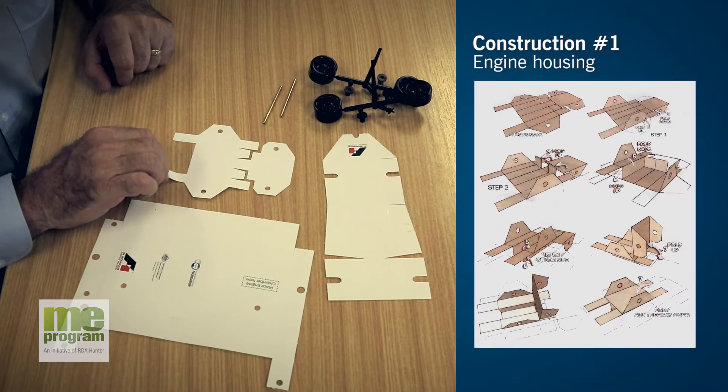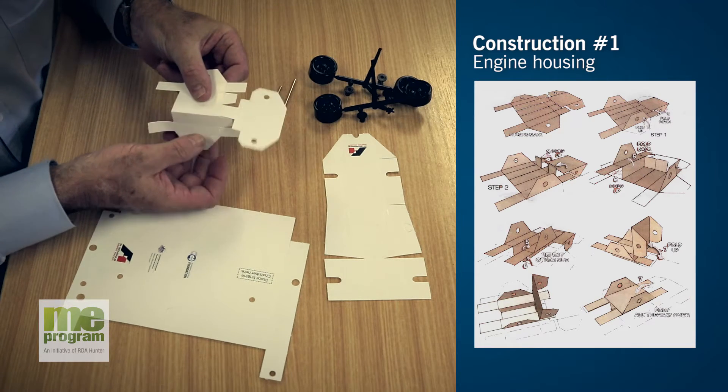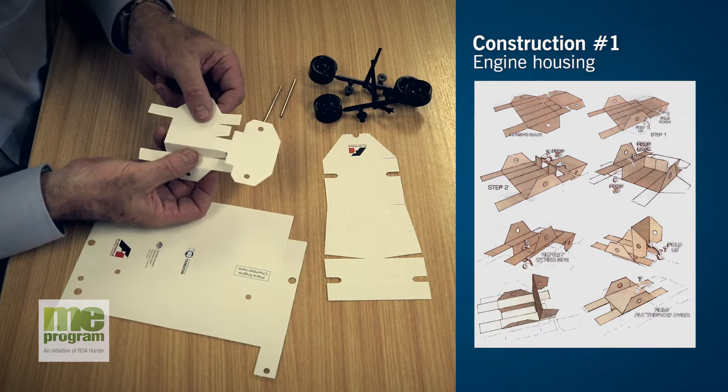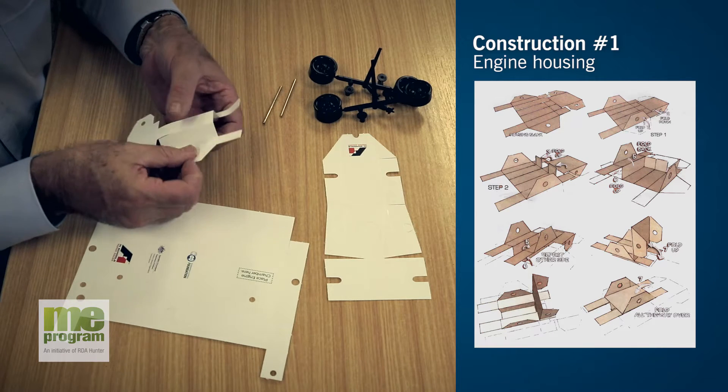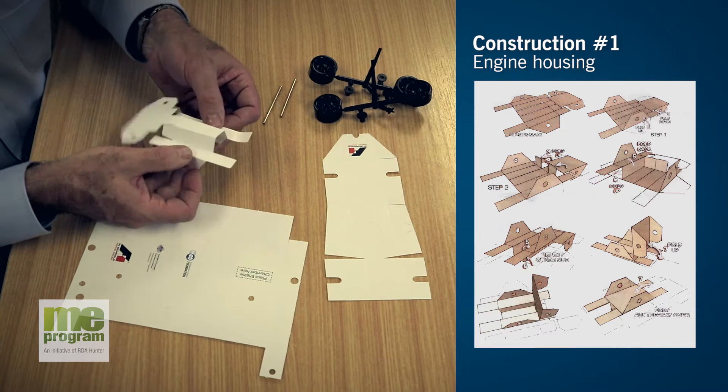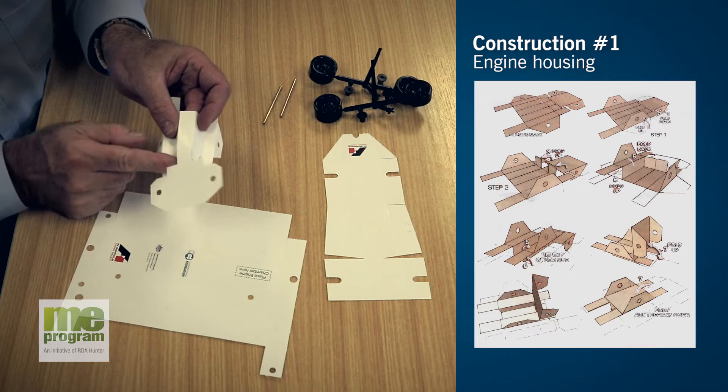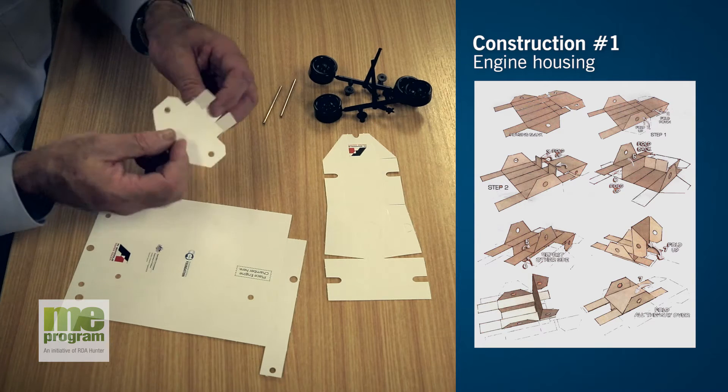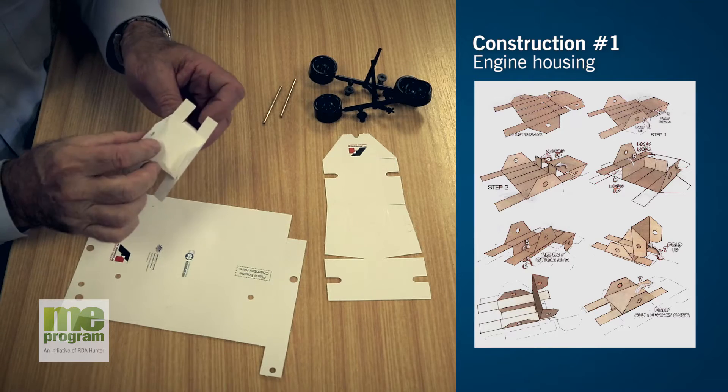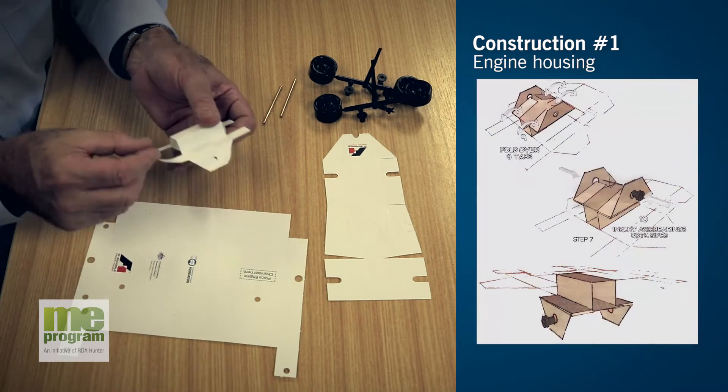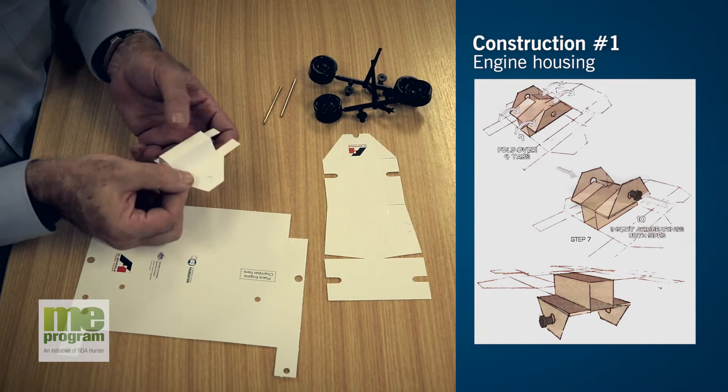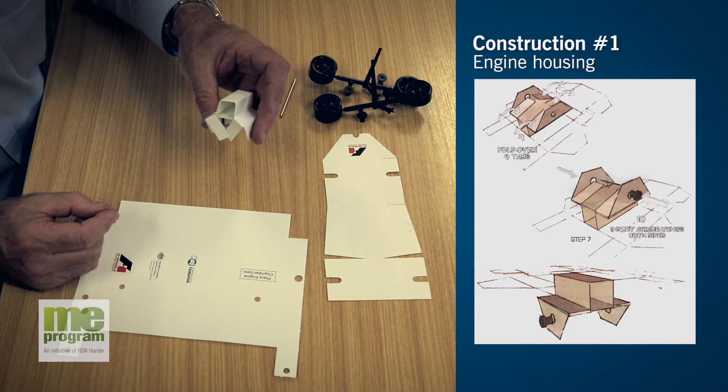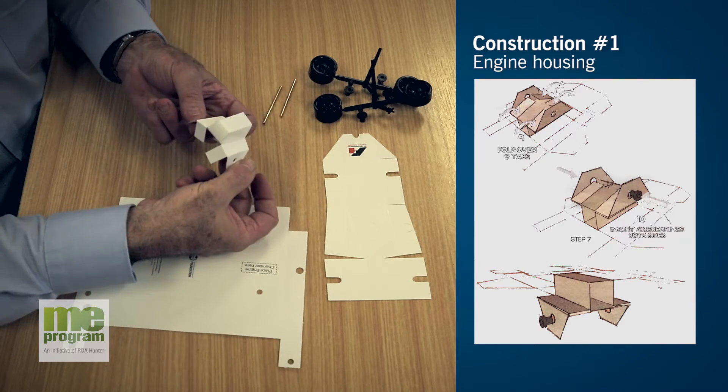We'll start with the engine housing, which is where the CO2 cylinder is housed. This is meant to be a box that holds the cylinder. So it's purely a matter of folding up the engine housing on both sides. We bend these two tabs in and fold this component underneath, fold it over. This is our engine housing. We need to also fold these components underneath, and they'll stay in place once we attach them to the body. Put that to the side.